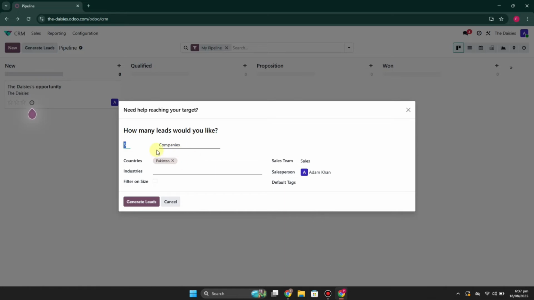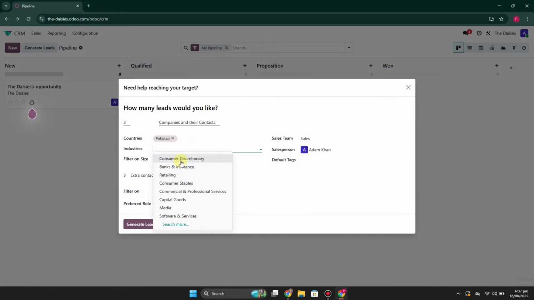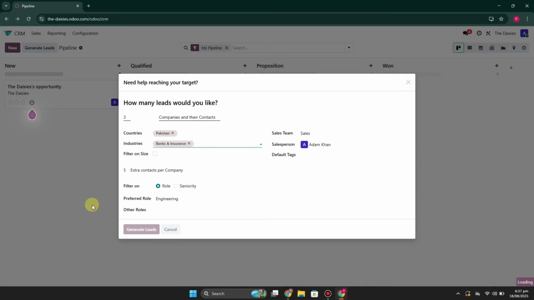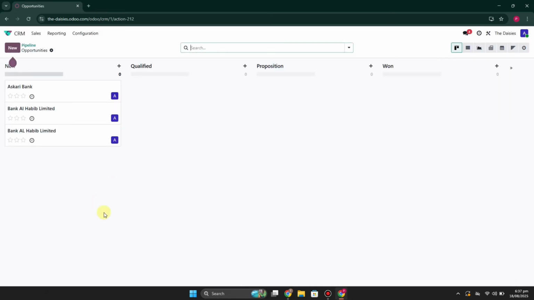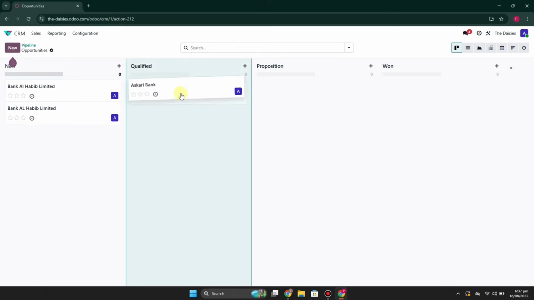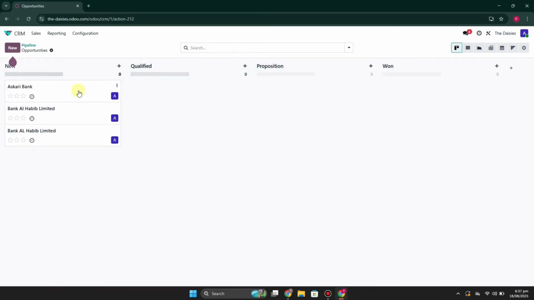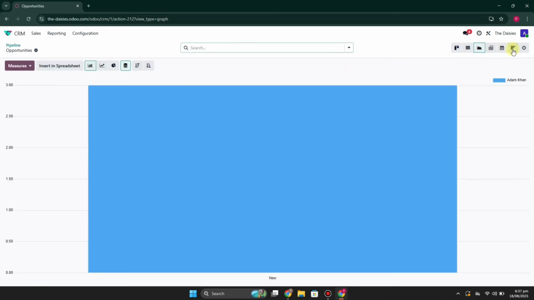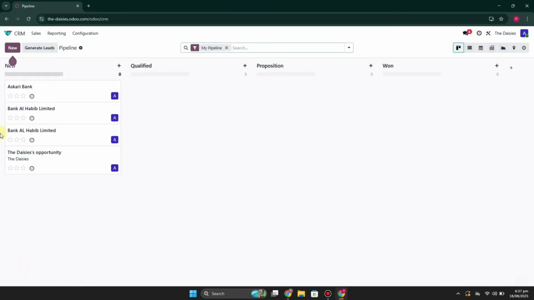If you want to generate a lead, click onto it, then simply add the company name and your industry category. Then here we have a few other options. You can just select them and click on generate lead, and after that a lead will be generated. Then in it you will further see some of these options. You can again categorize them based on their status, if they're qualified, proposition, whatever they come in, you can manage. And on the top right we have different sorts of views like list, graph, kanban, and other pivot-like things. So you can explore all of these and go with whatever you prefer the most.